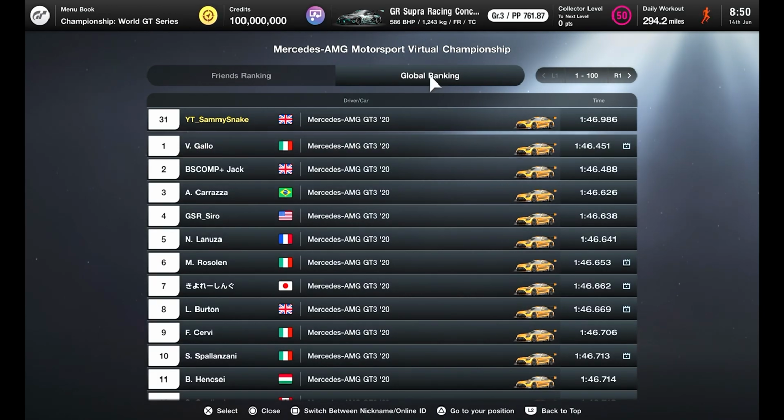a 1:46.986. Good enough for 31st in the world, but look at those names. Mr. Gallo himself, P1 in the world. So some serious competition on this time trial, so it's going to be a little bit more difficult, I think, to get the gold than usual. So let's jump into a lap and show you some tips and pointers to help you get those 2 million credits and help climb the ranks on the leaderboards.